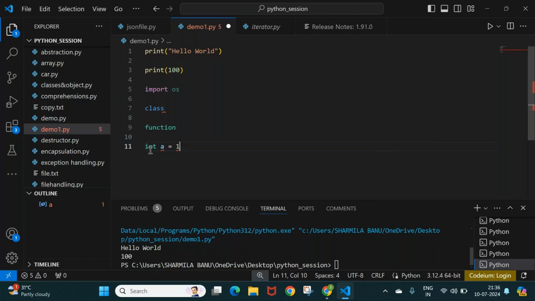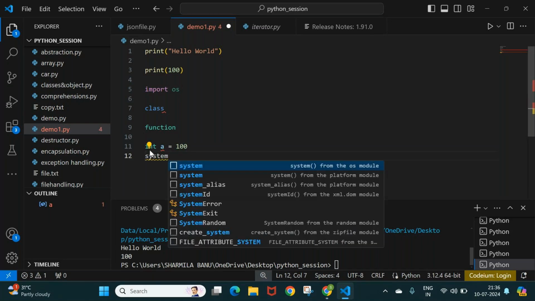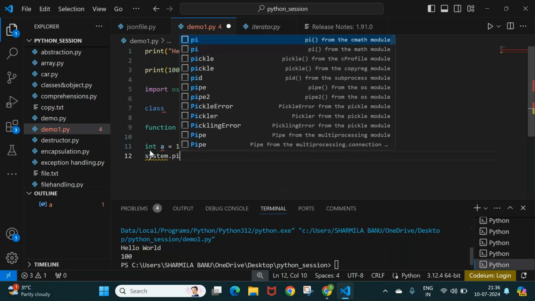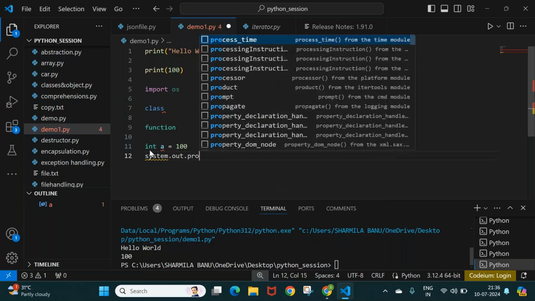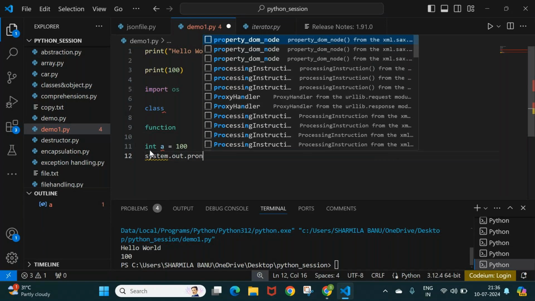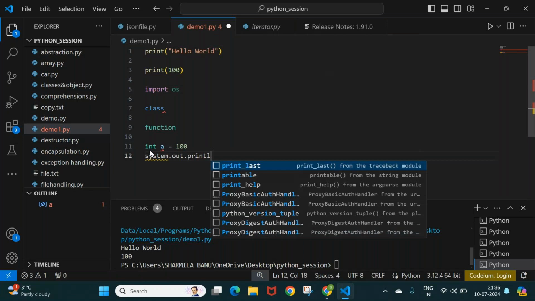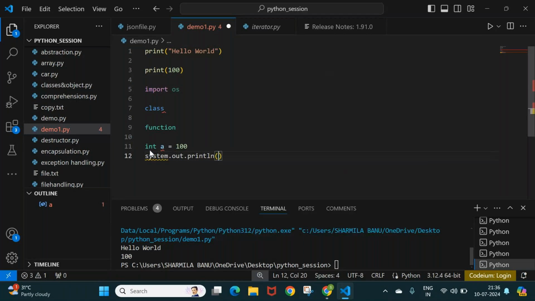Fine, and I need to use System.out.println. So here I need to say a. Then only the program will run.